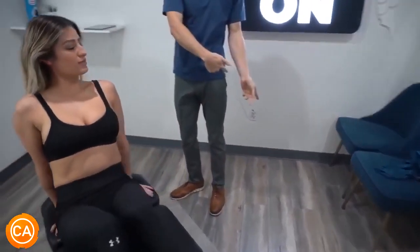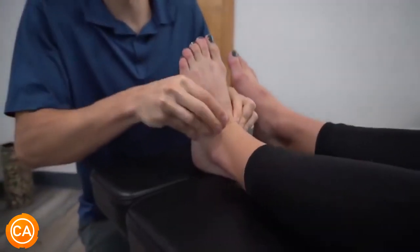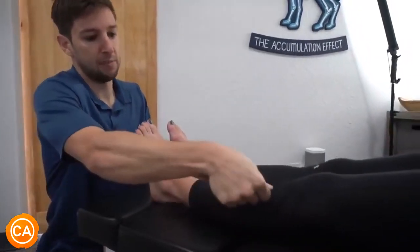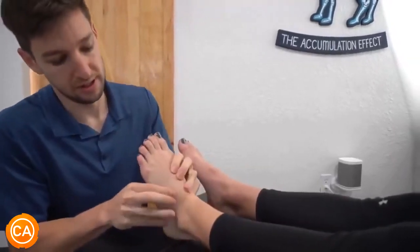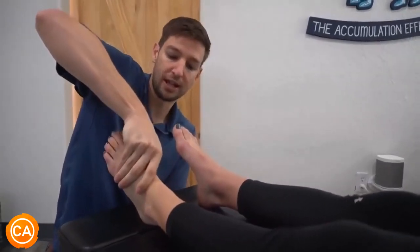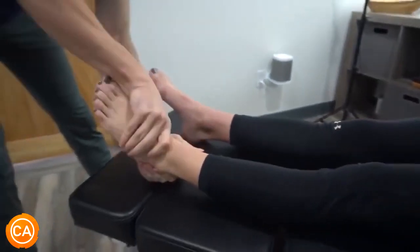I'll have you sit up facing this way, please. Okay, so let's have you just slowly open. So good there — and then close. My right, your left. It starts there. That top bone, that's called the talus, and it's just not gliding. So sometimes it'll cause a little bit of tenderness, even up into here. This is really common for soccer players to get pain through this muscle. Even heard a little noise — sometimes you do, sometimes you don't. And then the outside of the foot right there — that's the cuboid.